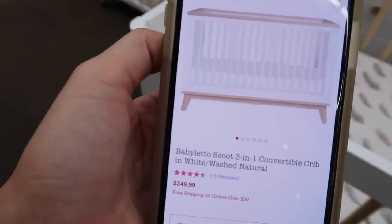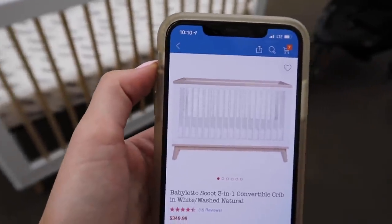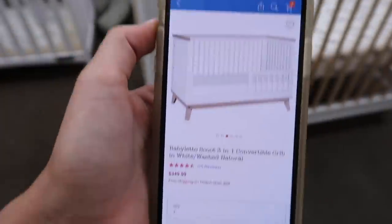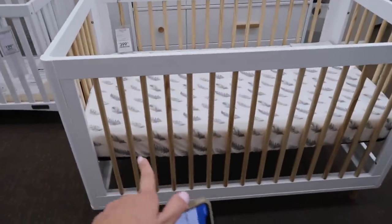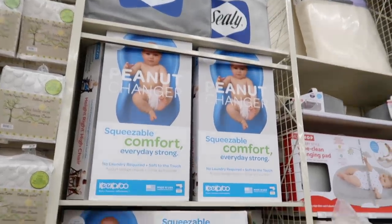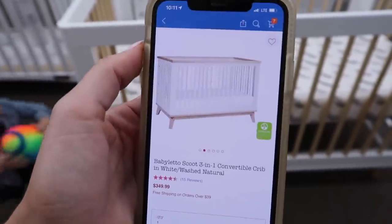Or there's a second one I'll pull up in my app and show you guys. This is the other one I'm considering. The price is pretty much the same. This one is $50 more. I like that this one is all white and natural on the top. And this is what it looks like when it's converted to a toddler bed. This is in the Buybuy Baby app too. I like that this one has a little bit of tan color. But I'm going to add tan to the nursery because we're going to get the Kikaroo changing pad. That's one of the things I want to get while we're here. And I thought this would look really cute with that too, this crib. So I don't know.